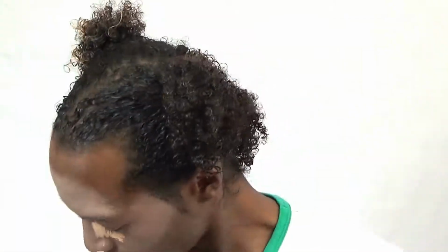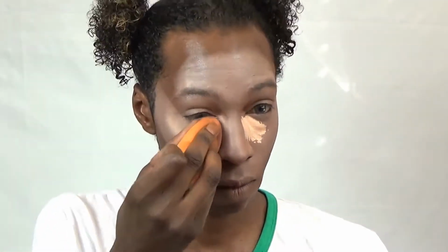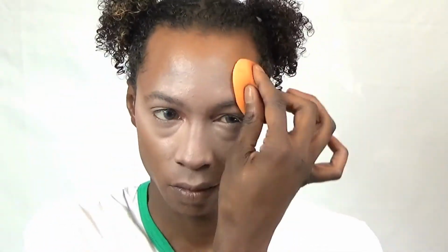I'm going to further brighten underneath my eyes, and I'm going to obviously blend that out. I'm doing this because I want the look to look kind of frosted. I want it to look like I've been frostbitten in the middle of my face, so that the look looks icy. Now, like I said before, this is me blending out that frostiness with some darker concealer so that the look looks seamless. And then obviously afterwards I'm going to apply the powder, and we're going to bake the hell out of this face.